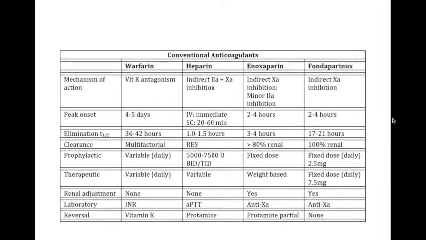Okay, Hadil says, could you please tell us about using tranexamic acid in postpartum hemorrhage? Is it recommended? Interesting. I don't know about postpartum hemorrhage. That's a very good question. I would have to research that, and I can certainly look into it and get back to him. Okay, tranexamic acid and postpartum hemorrhage. Hadil, you don't have a microphone, I know. But I'm just writing down, that's why I'm speaking slow.